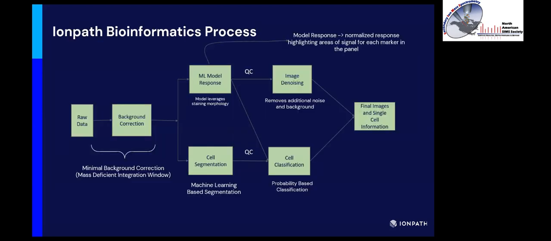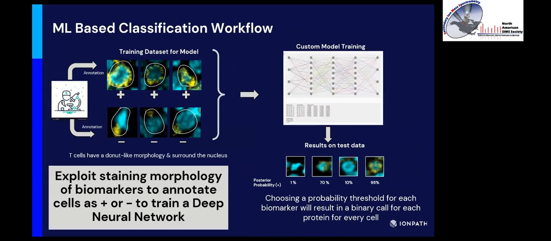And so the process for taking that data and getting the spatial bioinformatics out of it is pretty remarkable, of what we've developed here. We start with raw data and do some background correction on it, but then we have trained ML models to do the single cell segmentation and the cell classification, as well as some final denoising that needs to be performed on the images. And the result then is these single cell data sets of marker intensities, protein expression on all of the thousands of cells that are present in a single image.